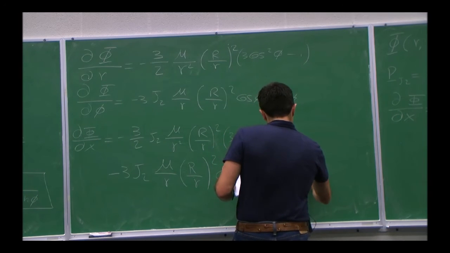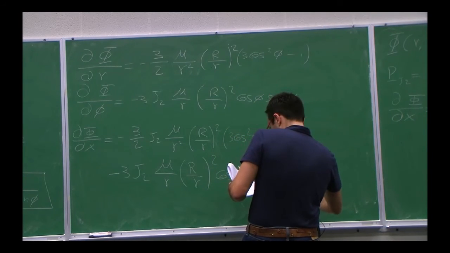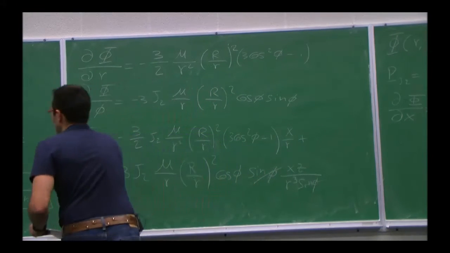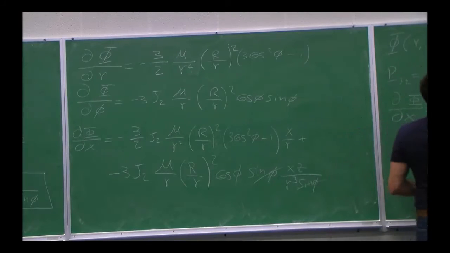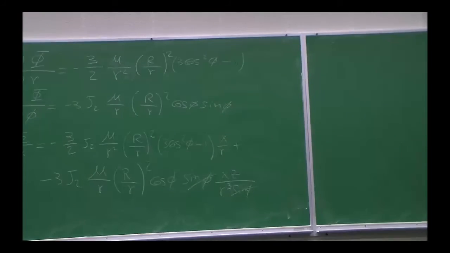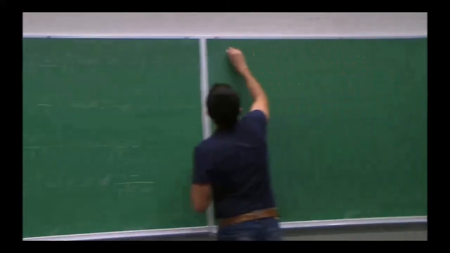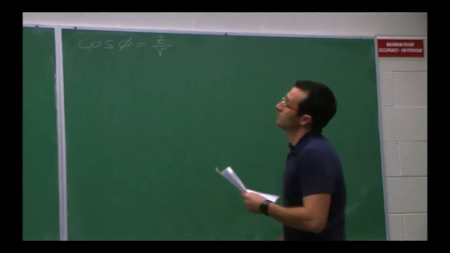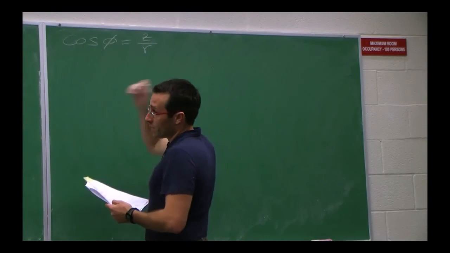Yeah, x z over r cubed sine of phi. So this sine of phi goes away. I don't think we're going to use this anymore. Okay. Believe me, this is another relationship that is useful. Cosine of phi is also z over r. If you redo your triangle, you're going to find out that. Okay. So we substitute that where we see cosine of phi.